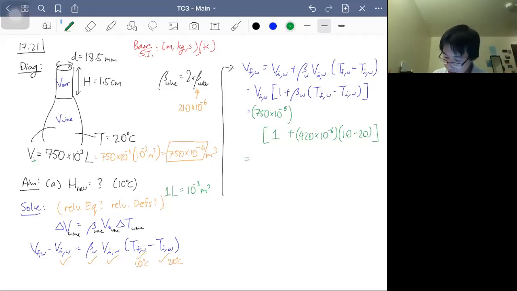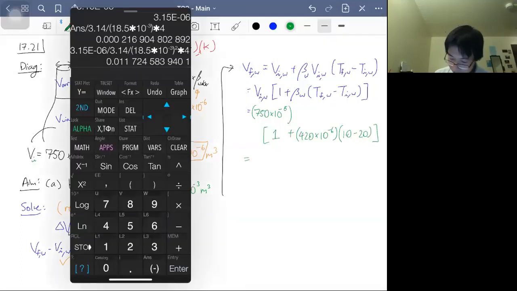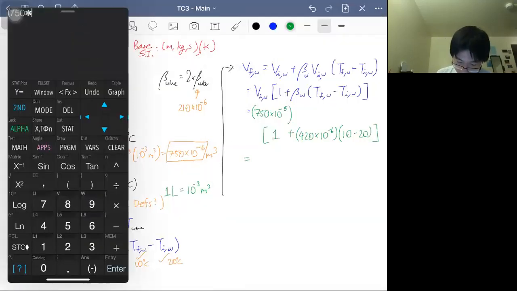So let's see. Hold on, my calculator. So I have 750 times 10 to the power of minus 6. I'm not going to plug all the numbers in for all the problems tonight, but since this is the first problem, let's actually do it out and see. 20 times 10 to the power of minus 6. Your calculator might not look exactly the same as mine, but we hopefully know how to use a calculator. Right, so 750, let me check, yep, right.